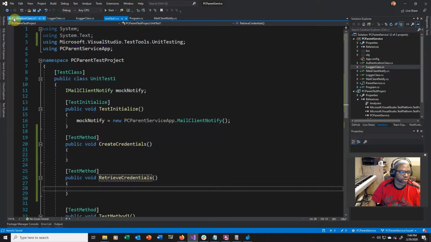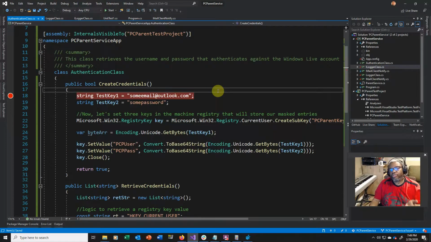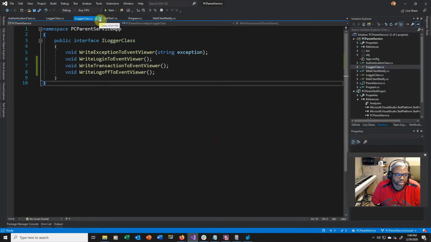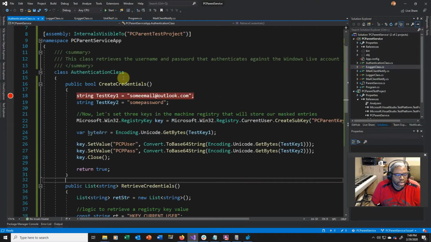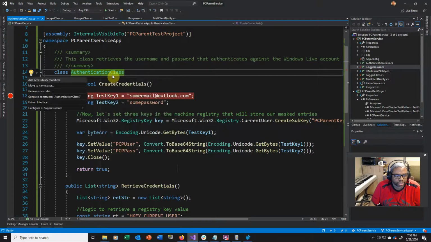Now, to be able to do this, I'm also going to go back to my authentication class. One of the cool things about using Microsoft Visual Studio is it gives you a ton of different shortcuts. Instead of me creating an interface and going through all that typing, I can right click on the class and say quick actions and refactorings.